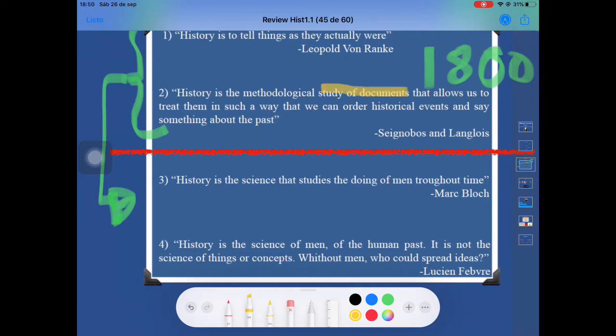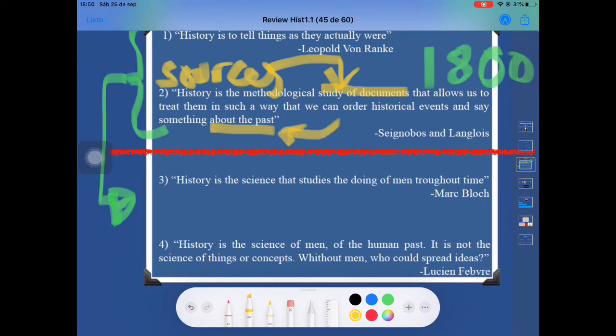So remember, we have a bunch of sources that are different to documents. We can use documents as sources, and we like them very much as sources, but we can actually use a lot of different materials as our sources. So not only the study of documents can produce history. And also remember that history does not only study the past, but also the present, and perhaps it may propose some things about the future. So these are the main issues with this definition.